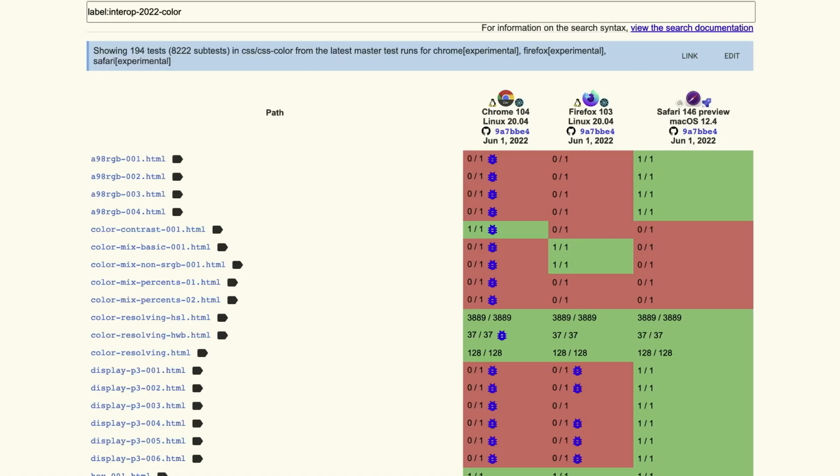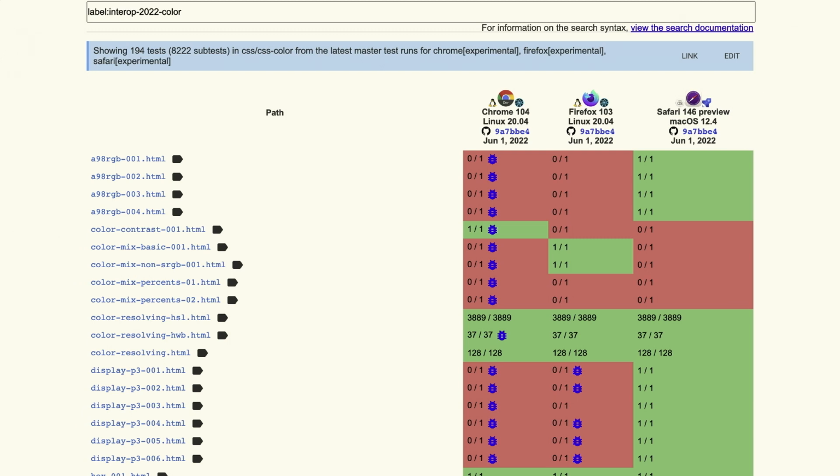Now, if we dive into any of the areas that are listed on the table, we'll get a list of the available tests for that area. You can have a look there and see that this feature has lots of red, lots of failing tests. That might be because the feature isn't implemented at all, or that it's got some bug. One of these tests is showing a problem.